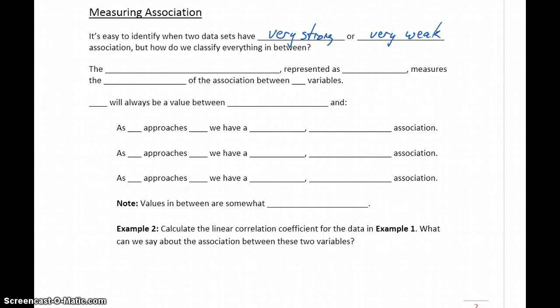Anytime you're talking about extreme cases, those are always easy to see. If it follows an almost perfectly straight line, if it's all scattered and there seems to be no pattern. So the question becomes, how do we start to classify or describe the actual strength, rather than just using words like fairly strong, moderately strong.